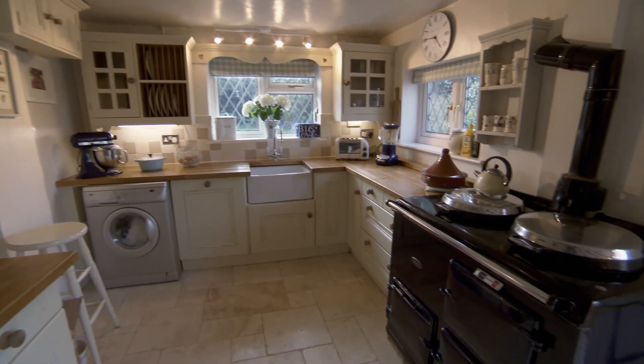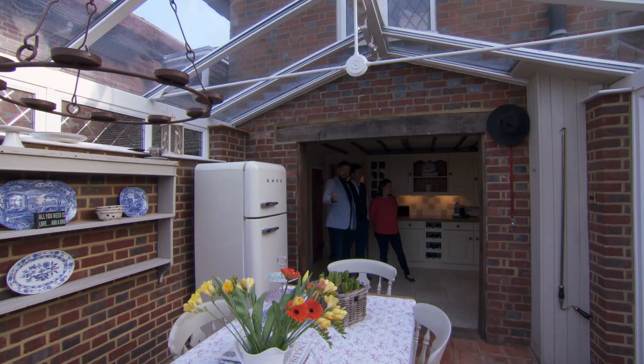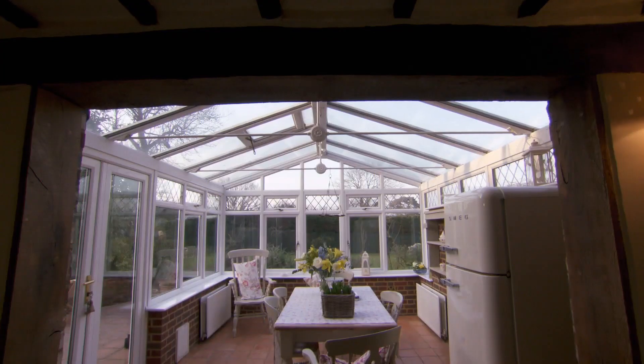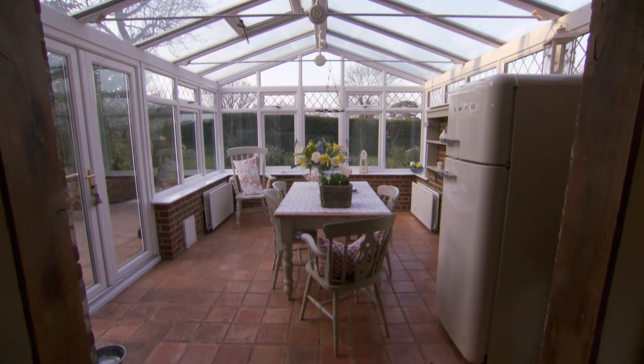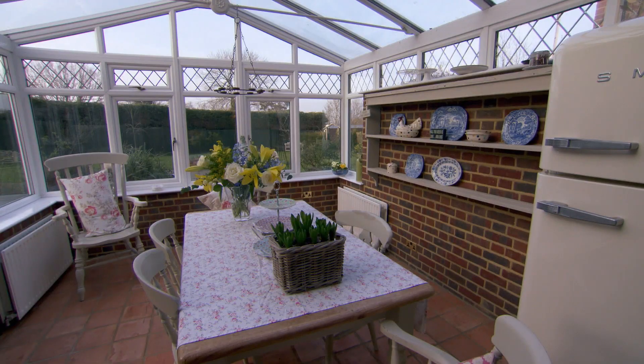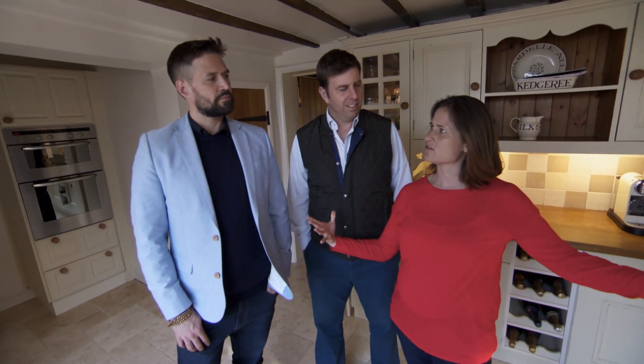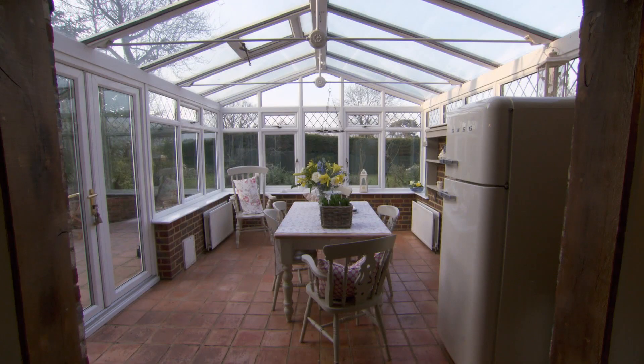I like the butler sink — that's where I spend a lot of my time. This is a really lovely space, a big sort of family breakfast room, and it's heated, which is quite nice for a conservatory. I'm getting a slightly dampened vibe. I don't know if it's too narrow, or if it's because the rooms are very rectangular — that feeling is sort of turning me off. But I think this room is very appealing.